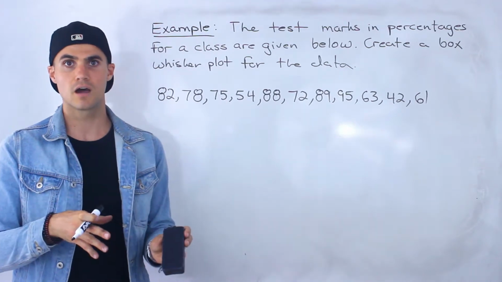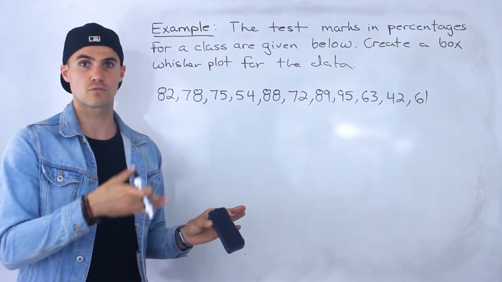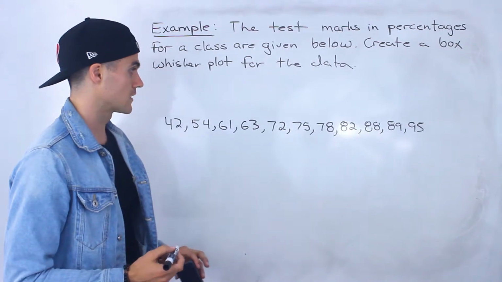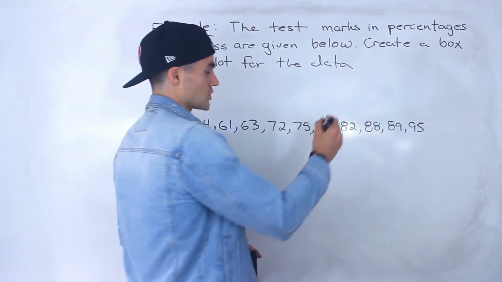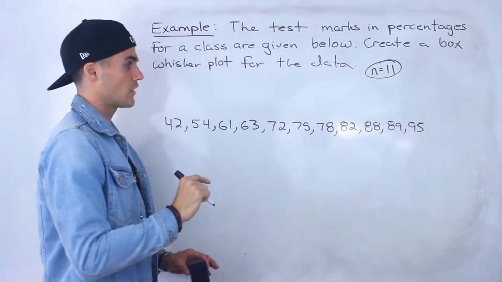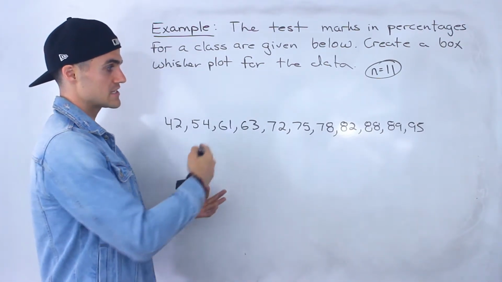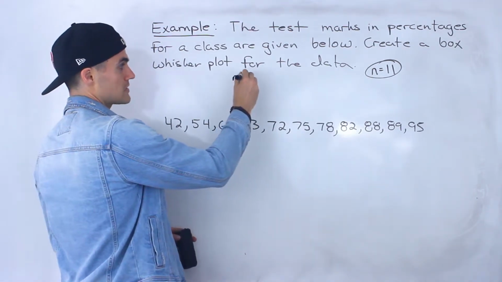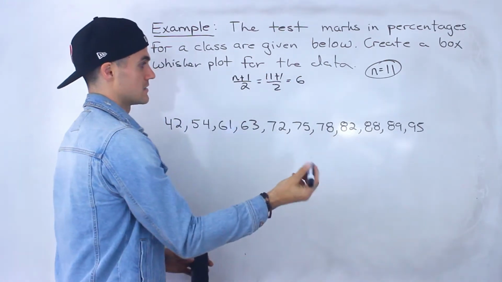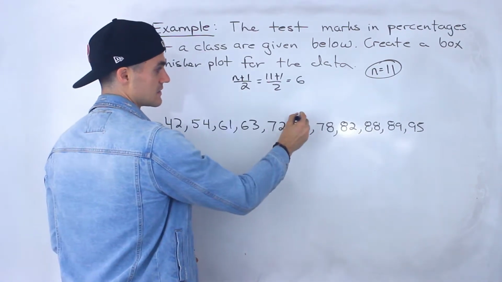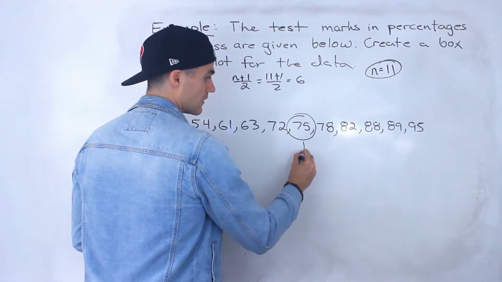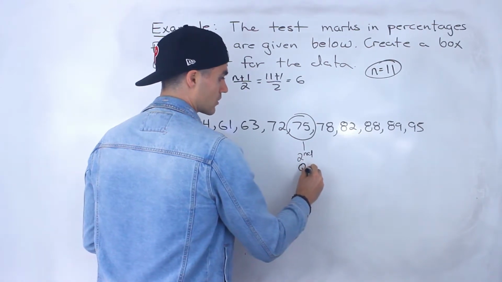And to find the median of data, what we're going to have to do is arrange it from smallest to largest. So after we arrange the data in ascending order, this is how it's going to look. Notice that if we count the number of observations, there's going to be 11 of them. And so we're dealing with an odd number of observations. So the median of this data, remember what the formula is, n plus 1 divided by 2 in that position. So 11 plus 1 divided by 2, which would give us 6. So 1, 2, 3, 4, 5, 6. That right there is the median. That's the middle of the data. So that is going to be our second quartile.